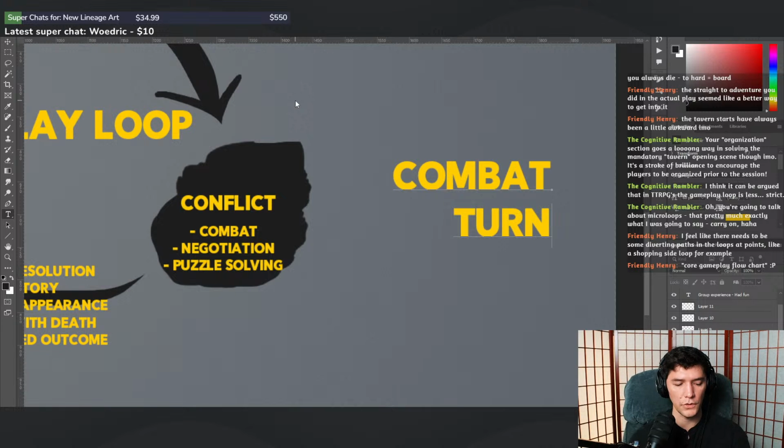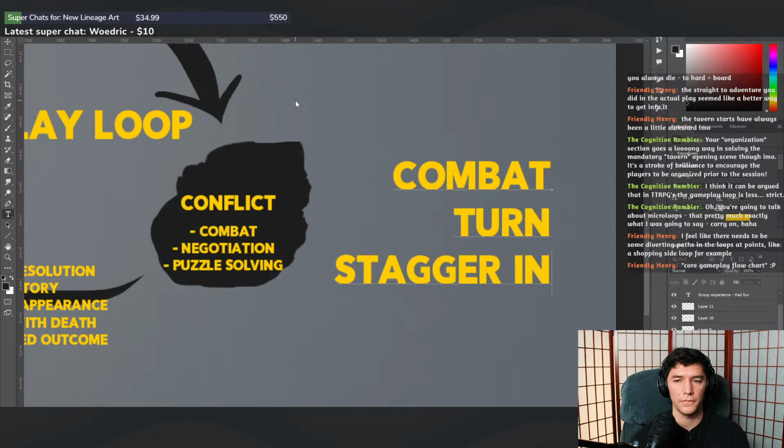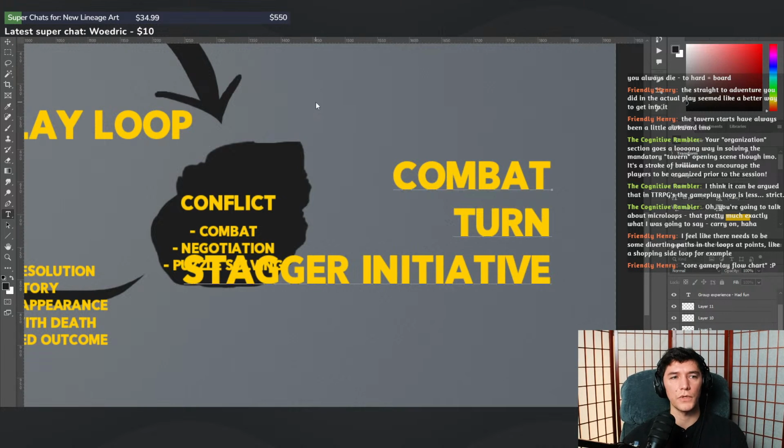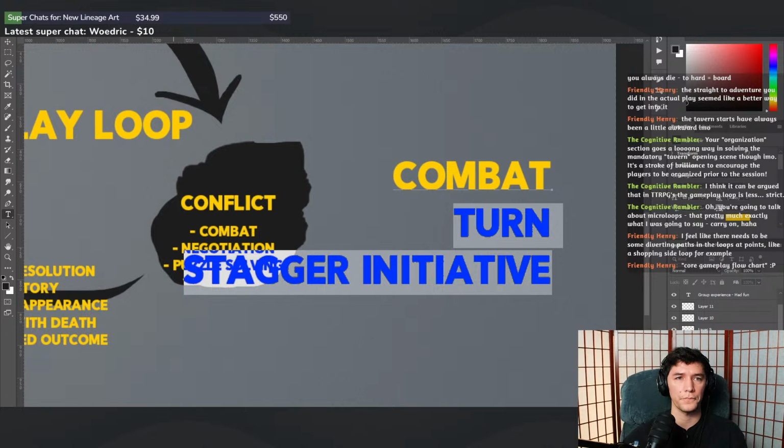There's definitely a lot of stuff that you can do between other people's turns. One of the things that we do to keep it interesting is that we stagger initiative. So you're not waiting for 10 enemies to go before one of your teammates gets the turn. It's enemies, allies, back and forth.